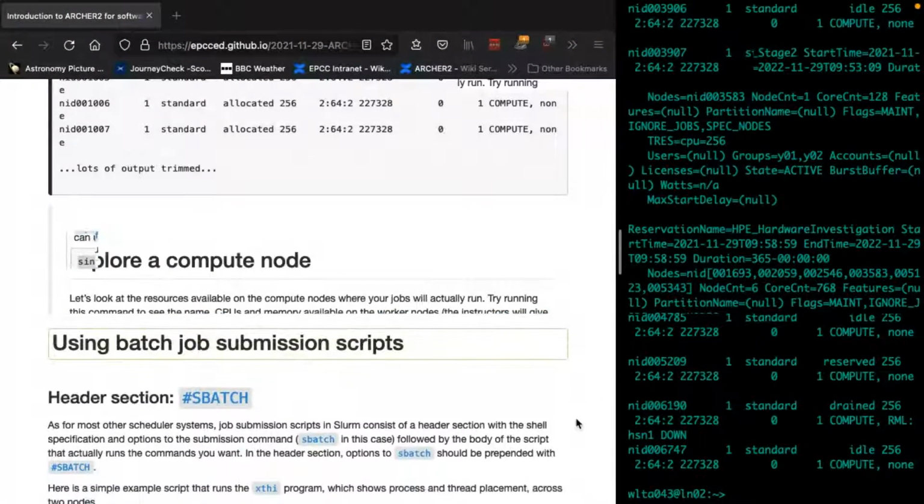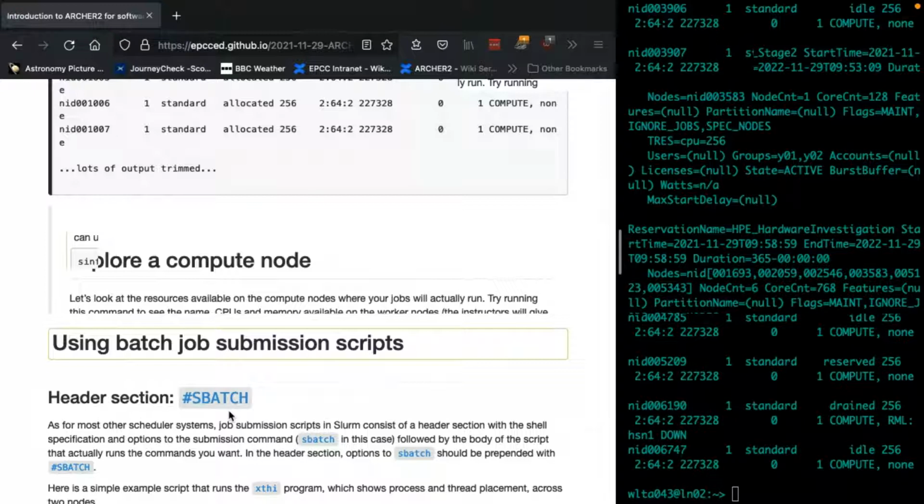So ultimately, a batch job submission script is a bash script, and it even starts with a little bash shebang at the top of it. Where they differ is that they follow with a header section with some special sbatch options, as we call them, passed through to Slurm.